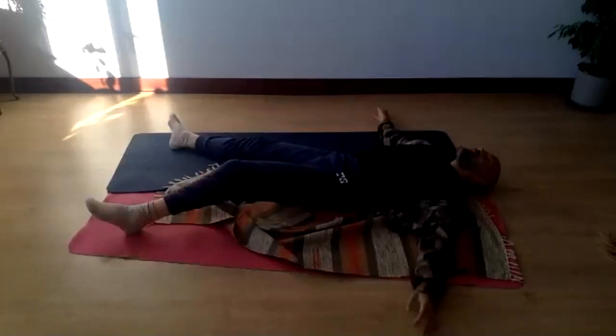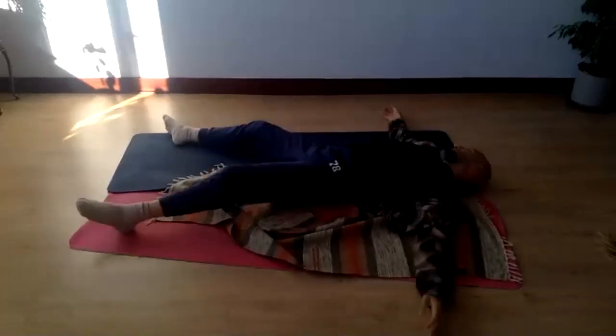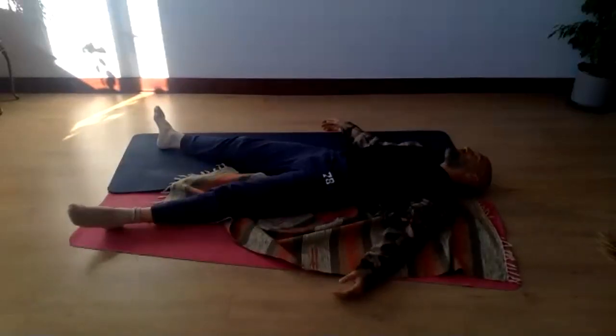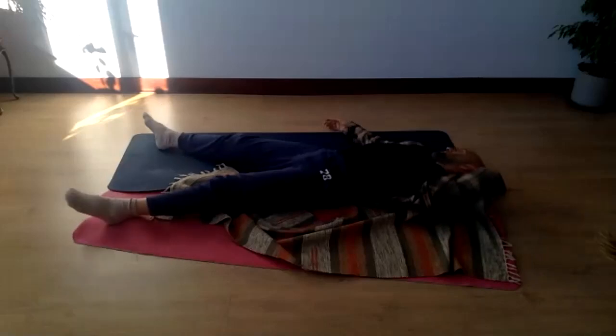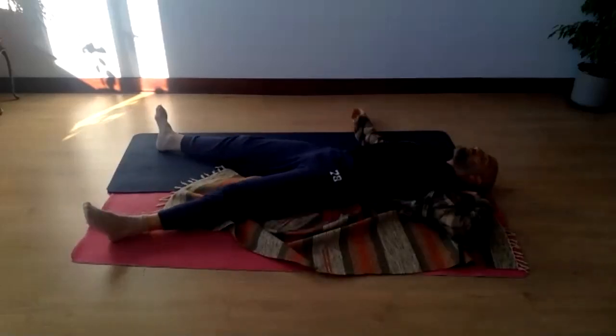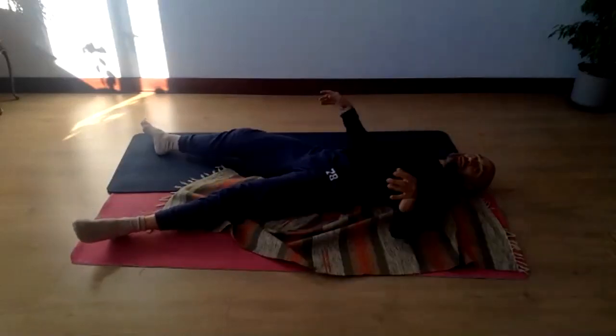And activate the movement in your feet again. And find a rhythm. Again, find a rhythm where most of the body parts are communicating, participating with each other.